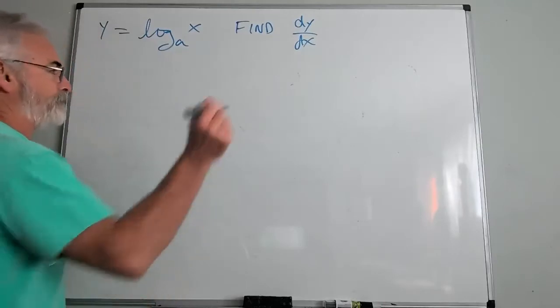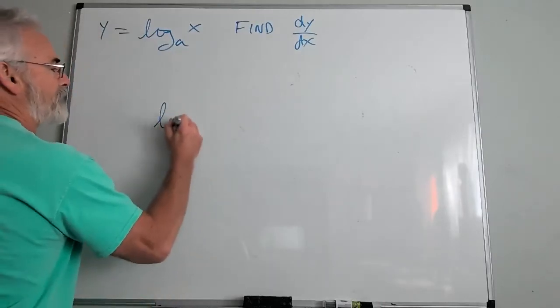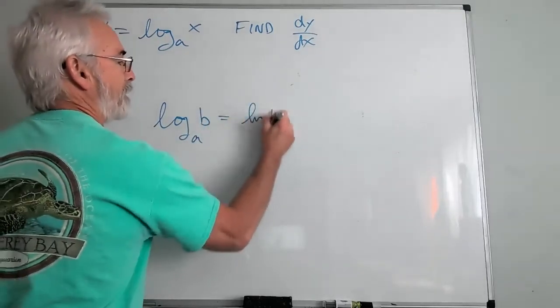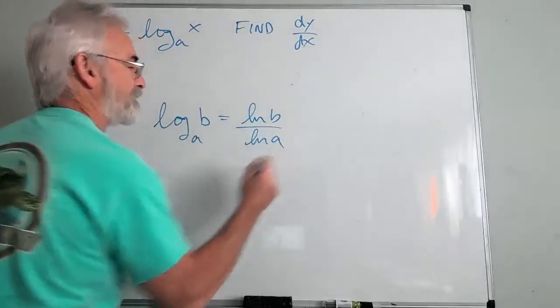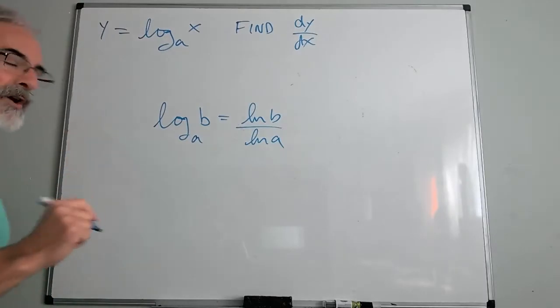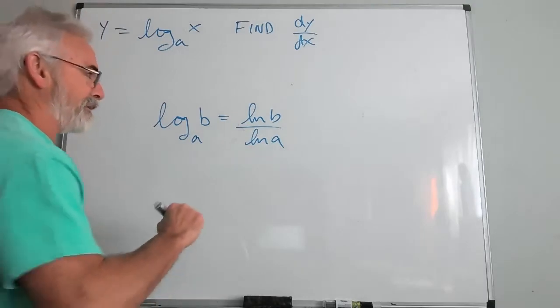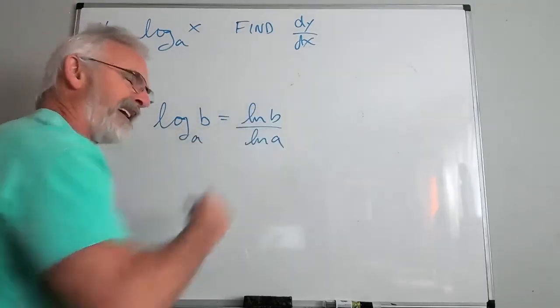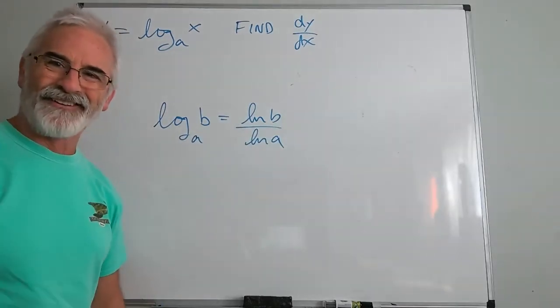Now, going back to the change of base, just to remind you, log base A of B, we just figured out a moment ago, is this. This is what I derived a few minutes ago. Hopefully you've done this in algebra and pre-calculus. So how do you remember the change of base? Well, it's actually pretty easy. This B is higher than this A, and so therefore it shows up. That's a really easy way to remember it, okay?